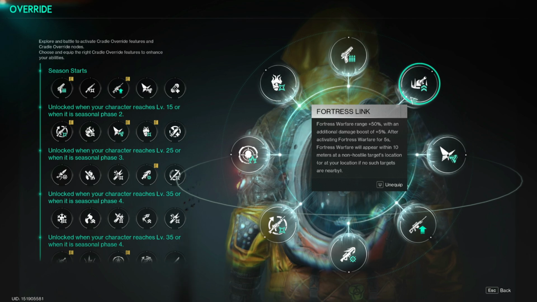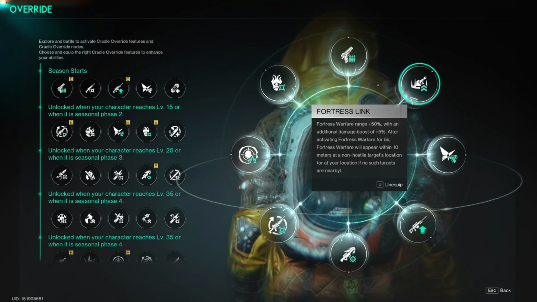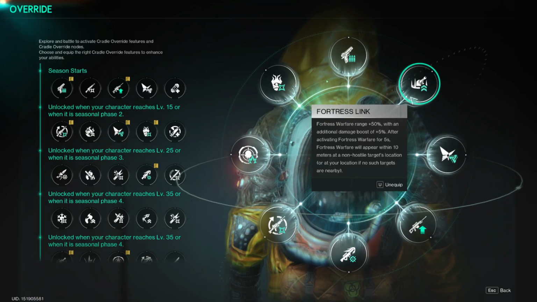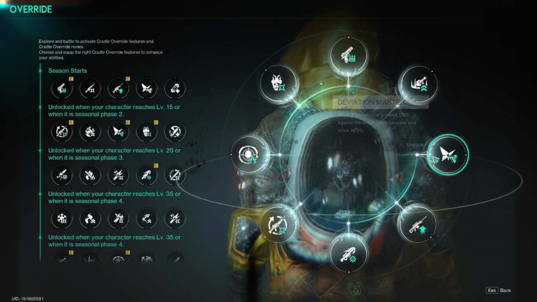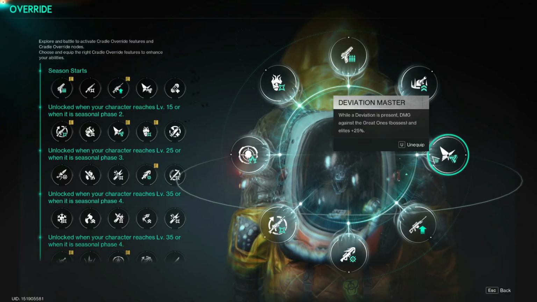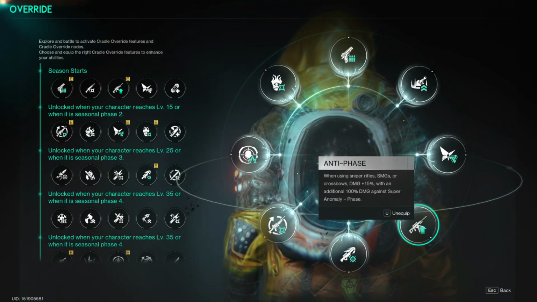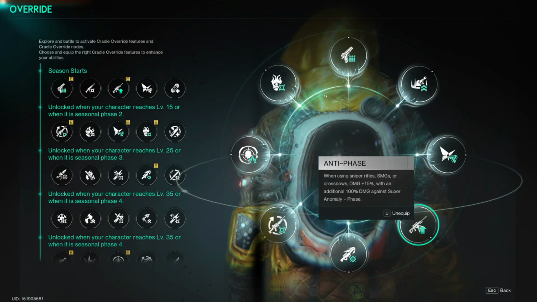And for Fortress Link, this is Fortress Warfare range plus 50% with an additional damage boost of 5. After activating Fortress Warfare for 5 seconds, Fortress Warfare will appear within 10 meters in a non-hostile target's location, or at your location if no targets are nearby. And then for Deviation Master, when a deviation is present, damage against the Great Ones, bosses, and elites is up by 25.